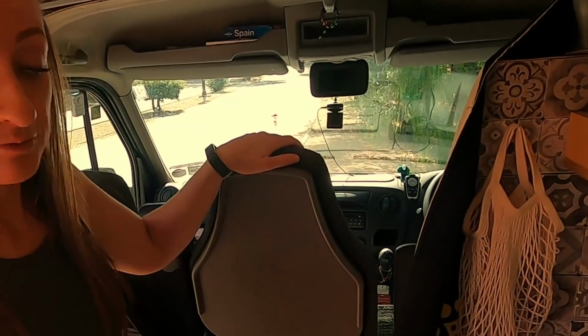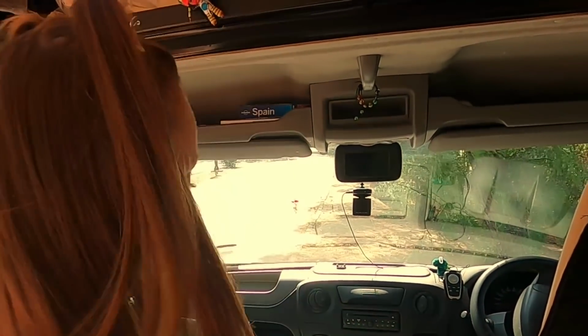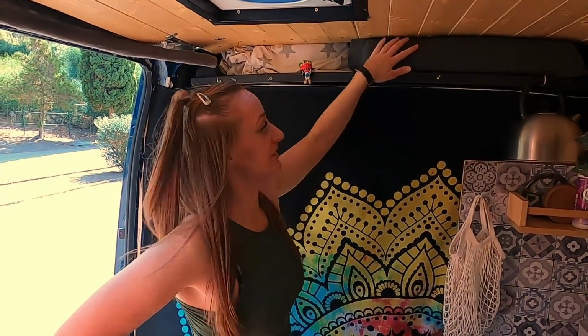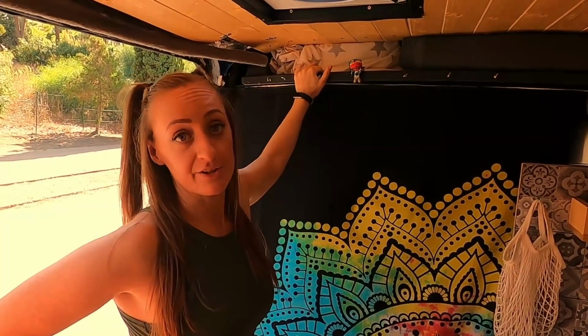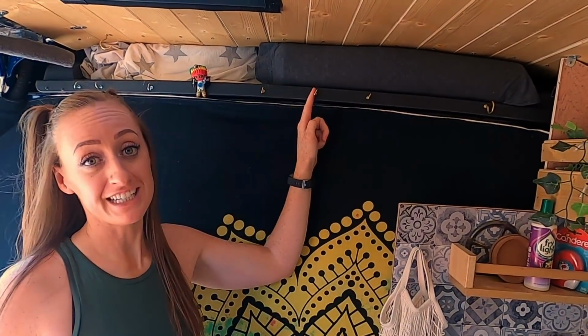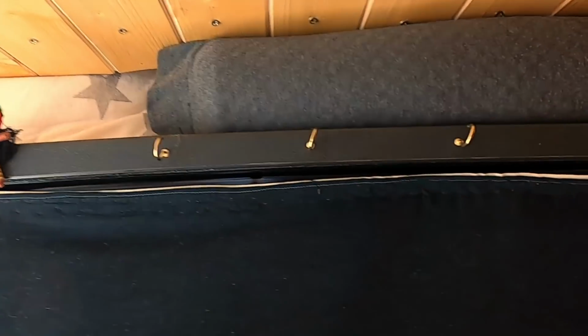This seat here drops forward, and now we can jump in and out of the cab if we have to make a quick getaway. So above the cab is where we keep our duvet and our pillows. It's a great space for it, and it also helps keep the heat out during the day. We've installed these really handy little hooks here into the bulkhead, and they're great for hanging clothes or hats.